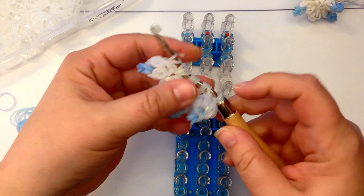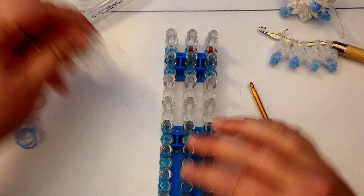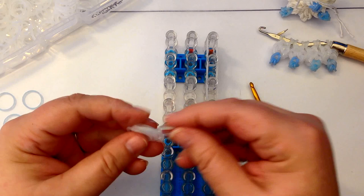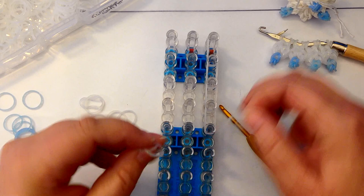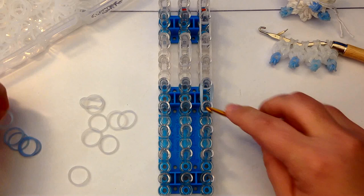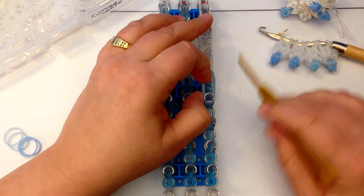Alright, so we've got four, we need to do two more. So let's do that again. One, two, three, oopsie, four. We have a pair. Now, do you remember where we put the pair? I think it's here, isn't it? There we go. We have a pair of blue and an end cap. It's completely up to you whether you want to do it on the hook or if you want to do it off the hook. I'm going to do the next one down here.